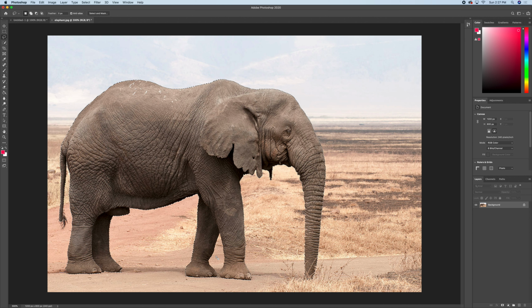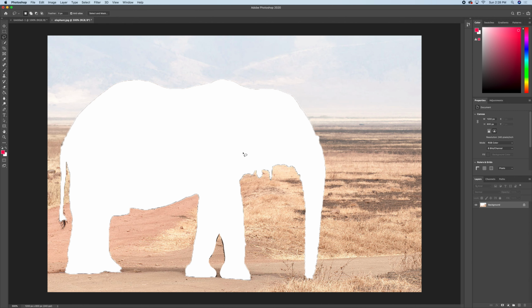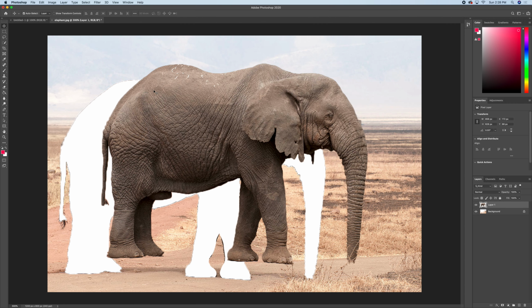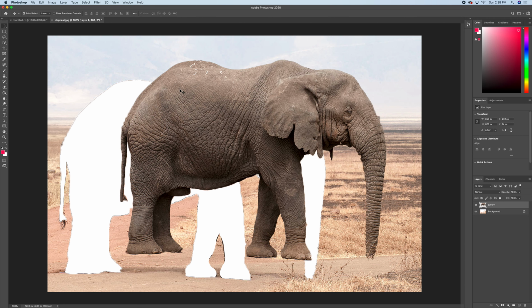Okay, and right here I'm going to subtract. If I hold down Option and quickly roll through here, I'll subtract that region. All right, and if I cut it out, that's Command X to cut, Command V to paste. You can see I have a selection as well that worked out well.